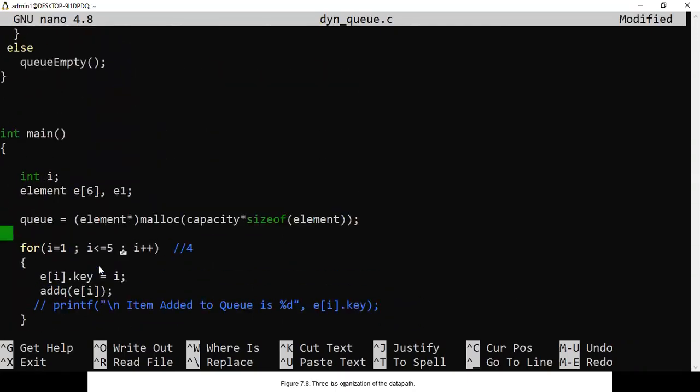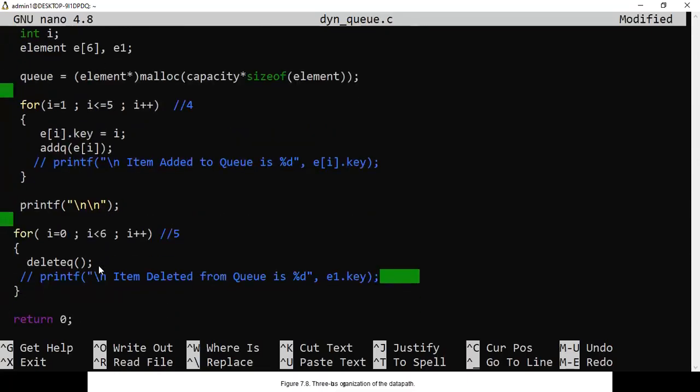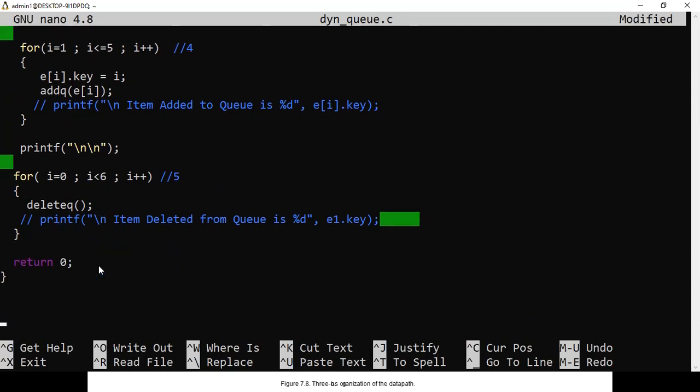Then for i equal to 1, i less than or equal to 5, we are trying to insert 5 items, but you cannot insert more than one item. So the queue will double, right? And again, we are inserting 5 items. We are removing all the 5 items using delete queue, right? So that's the logic. Let me check.